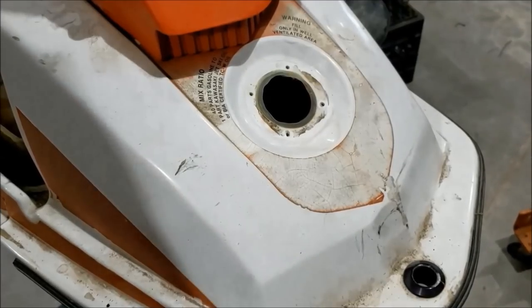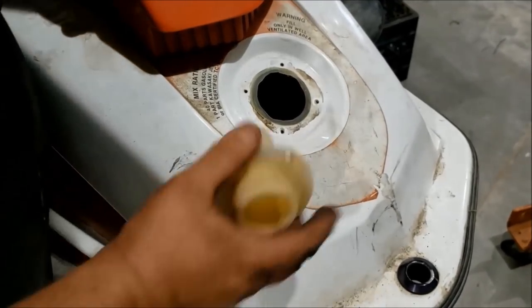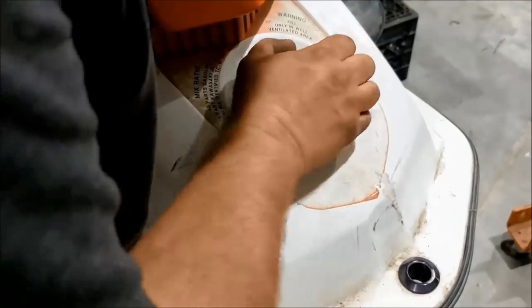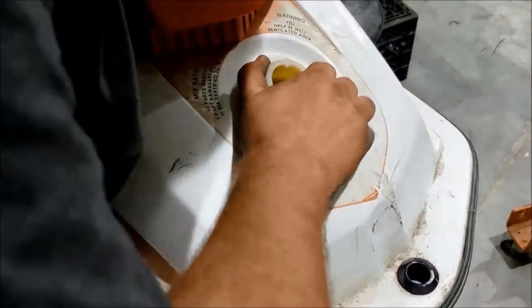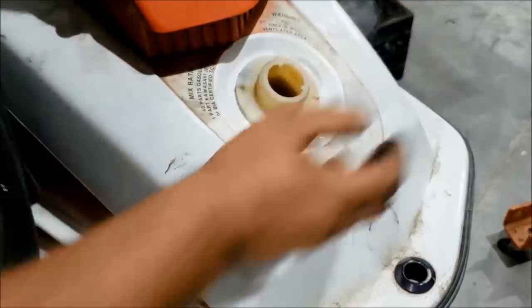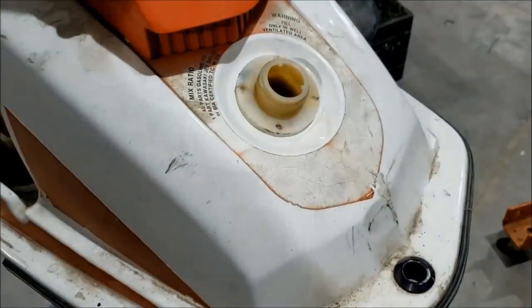I have installed the gas tank filler neck, which I should have done before I put the gas tank in. But sometimes you remember, sometimes you forget. And I'm not going to silicone this down just yet, just in case I need to remove it again.